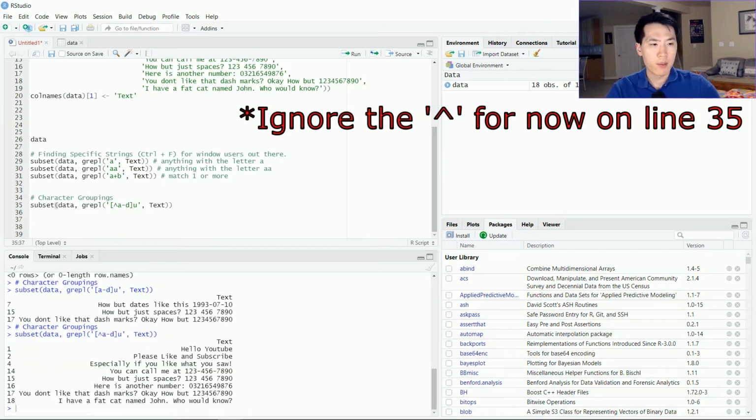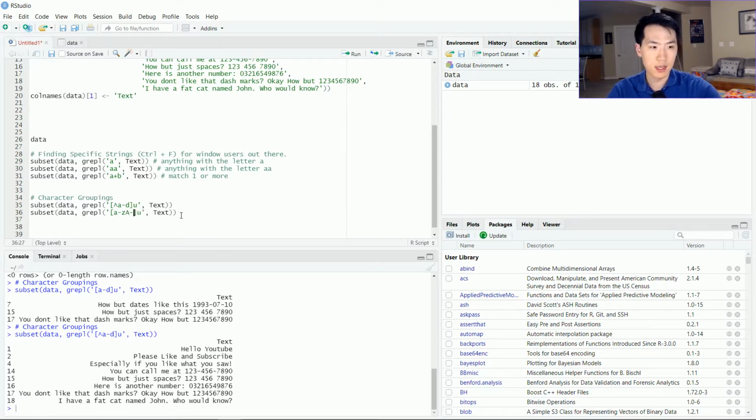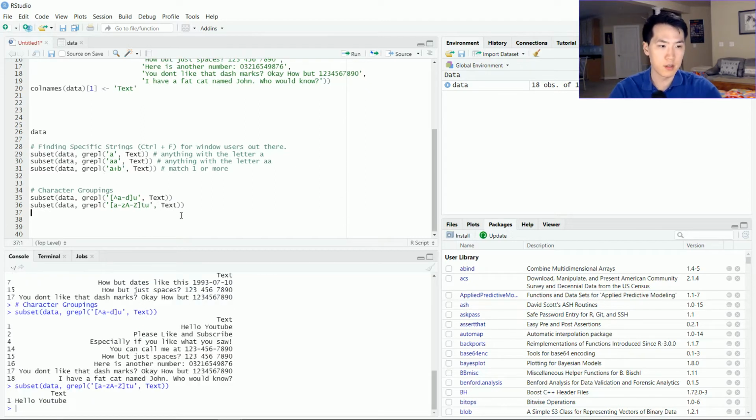More often than not, we would typically see the range a through z and capital A through capital Z, and let's just put TU for instance over here. This returns all available characters, both lowercase and uppercase, if they exist, and the letters TU must follow after. In this case, we have a lowercase u over here, which matches this specific value.